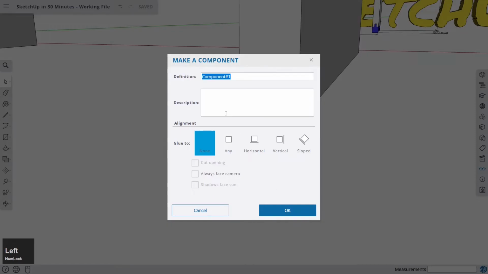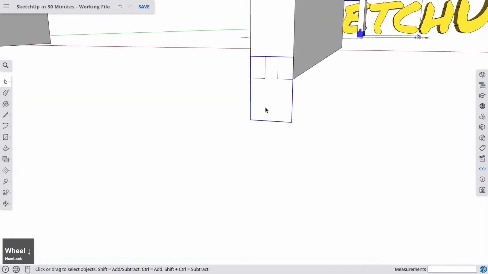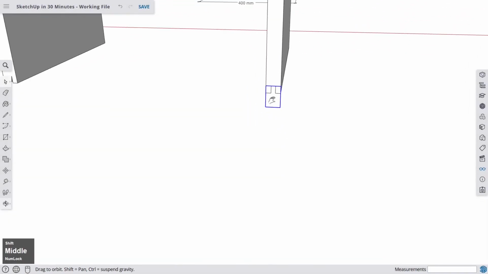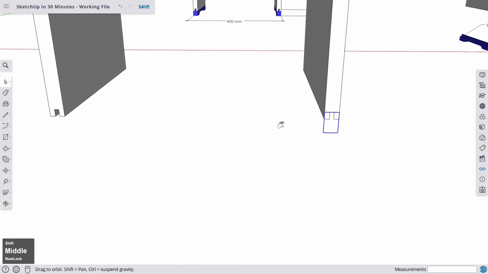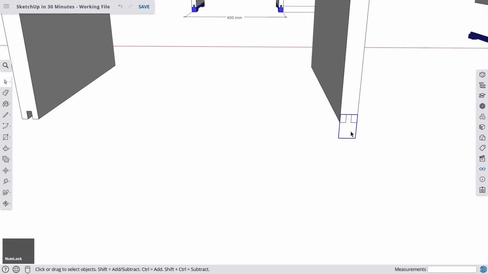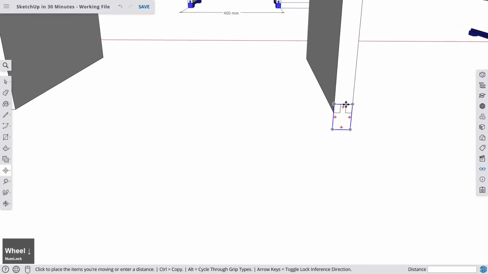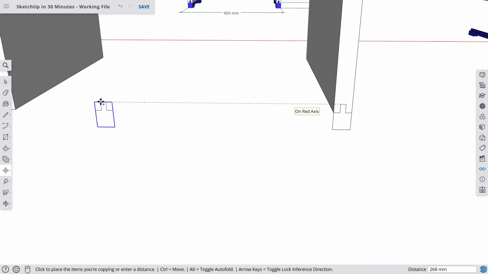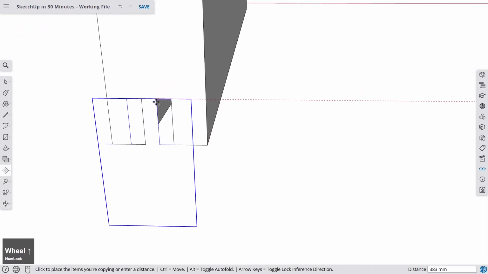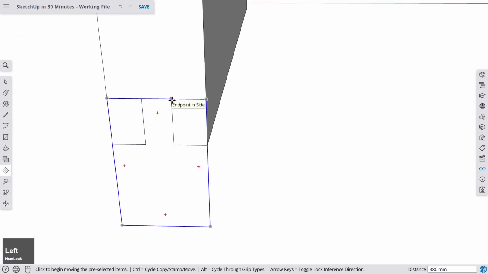A component because we need 2 bases, and I call this the base. And now I take this base and I duplicate it so that I can put it below the other side. So it is marked now with the select tool. I go to the move tool here on the left, and I'll just grab it on this point, for example, and I'm not moving the original, but I'm moving a duplicate. So I press Control once, so the original stays in the same place, and I go over here and I put this layout here.